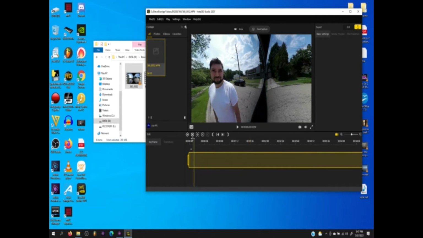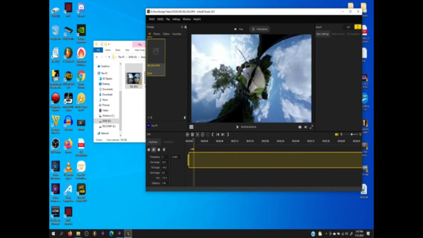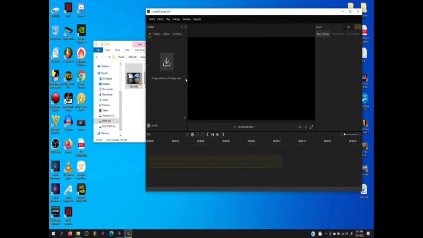Like if I try to do Tiny Planet here, which is an option they give you, look at what it looks like. It's because of those black bars. So you have to use the Samsung Gear 360. I mean, I'm sure there's a way you could do it all in one program, but like I said, I don't have to pay to do it. So I want to just be able to do it like I was able to do it when I purchased the thing in the first place.